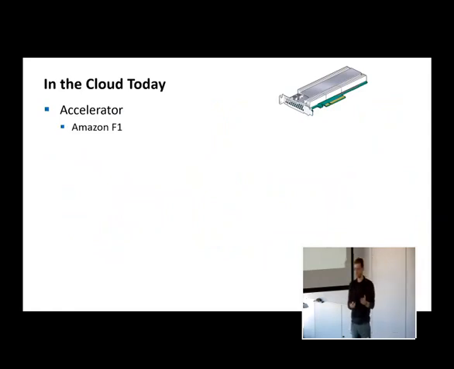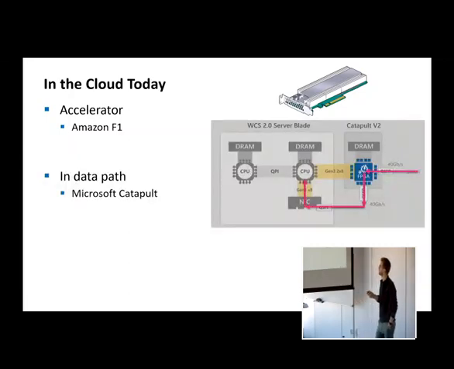So all of these options are actually present in the wild. Today you can see them being deployed. In the Amazon cloud, you have the F1 machine instance, which has an FPGA accelerator attached via PCI Express. So it looks like a fairly standard on-the-side acceleration. You have the Microsoft Catapult project where they have an FPGA attached to each machine, and the network interface comes into the FPGA, and again, you cannot see it here, but goes out of the FPGA and into the network interface card of the machine.